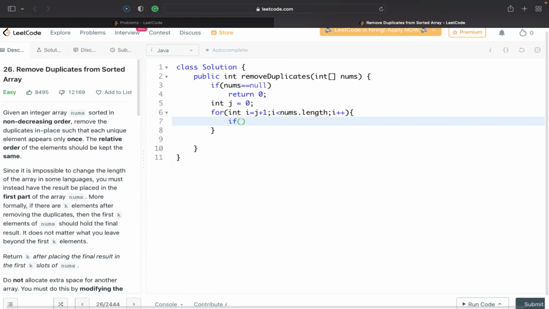As you remember, if the values at both indices are the same, we will do nothing. But if they are not the same, then we found a unique value. So we'll move the unique value into our j index.